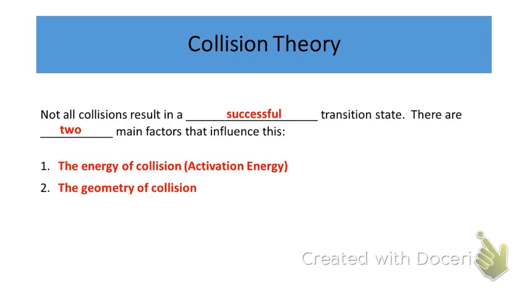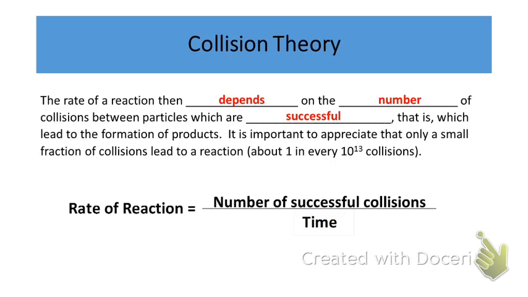Collisions have to be successful, and not all collisions that occur will be. There are two main factors that influence whether a collision is successful. One is the energy of collision, also known as the activation energy — reactive molecules must collide with the appropriate amount of energy to create the high energy transition state. The other factor is that reactants must collide with the right geometrical orientation, known as the geometry of collision. The rate of a chemical reaction really depends on the number of truly successful collisions between particles.